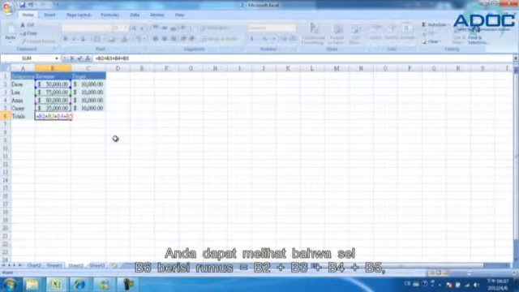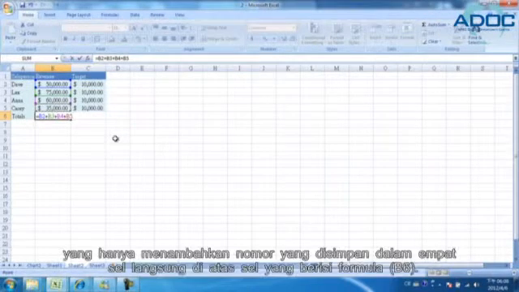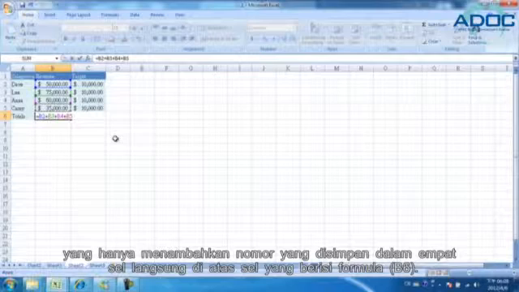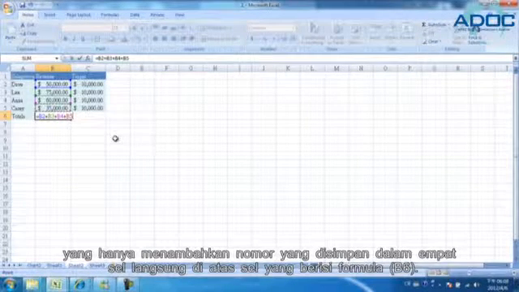You can see that cell B6 contains the formula =B2+B3+B4+B5, which simply adds the numbers stored in the four cells directly above the cell that contains the formula.